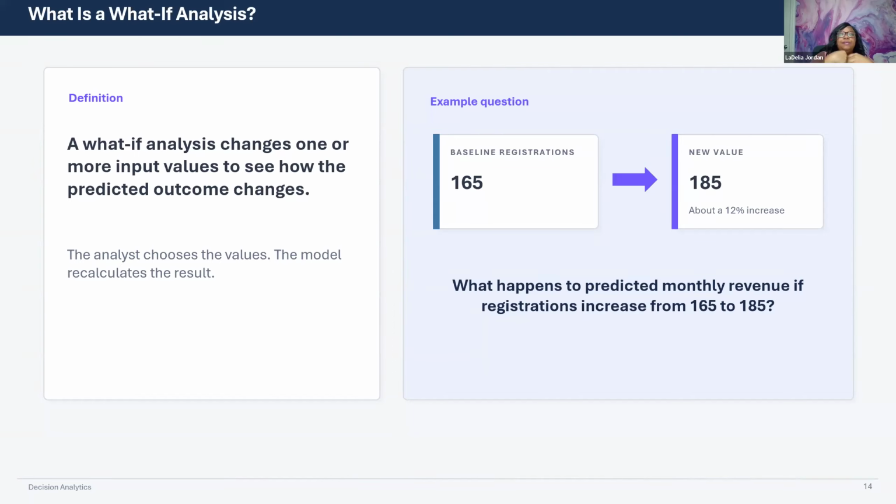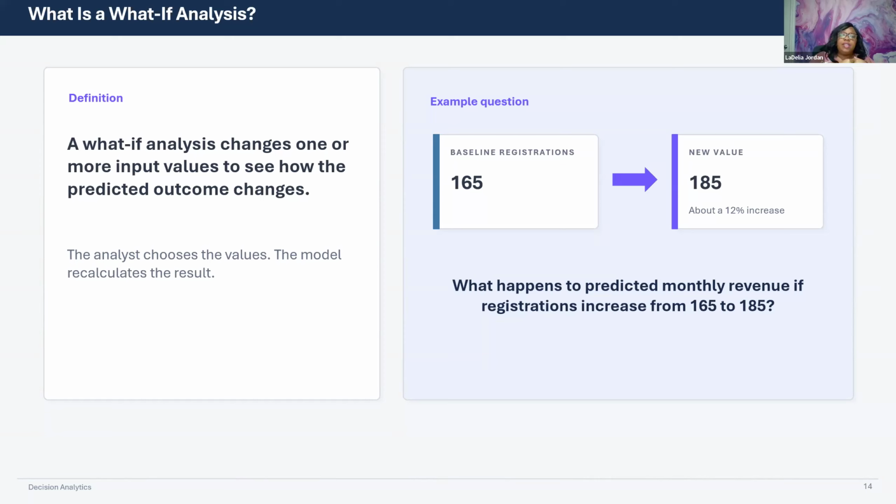In this example, the baseline number of registrations is 165, but we want to test what happens when the registrations increase to 185, about 12%. Marketing spending stays at the baseline value, so we're only changing registrations in this scenario.